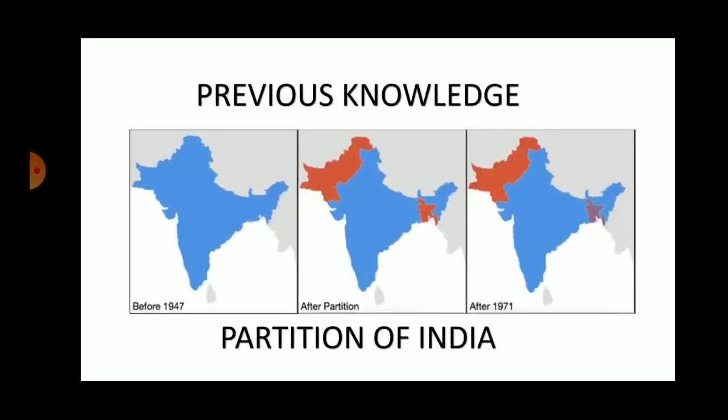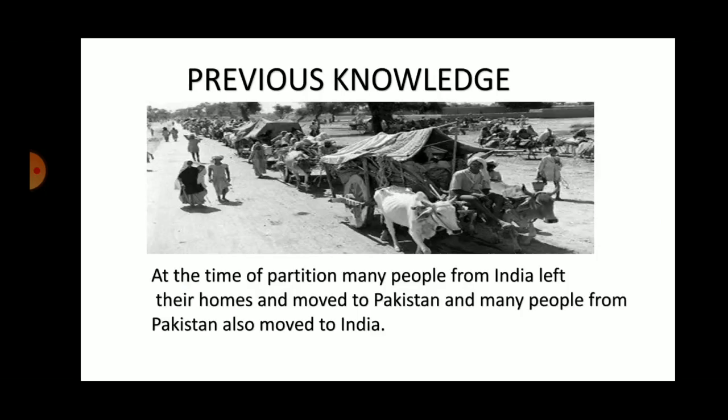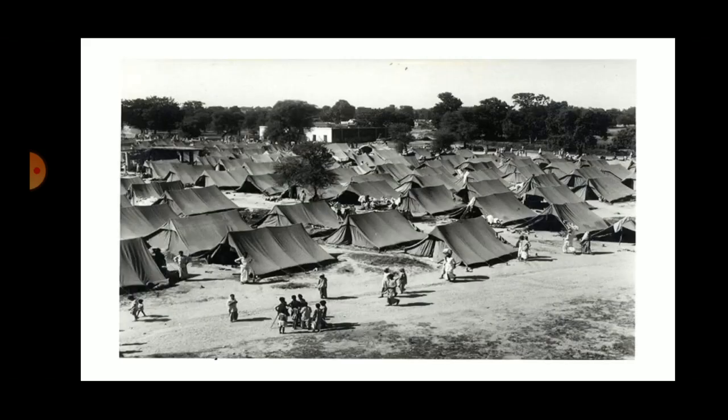Before starting today's class, let us revise what you have learnt in the previous class. In the previous class, you have learnt about Partition of India. At the time of partition, many people from India left their homes and moved to Pakistan, and many people from Pakistan also moved to India. In the beginning, the people had to stay in temporary camps.